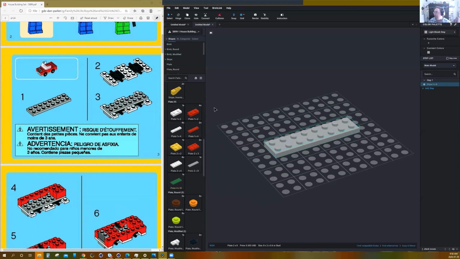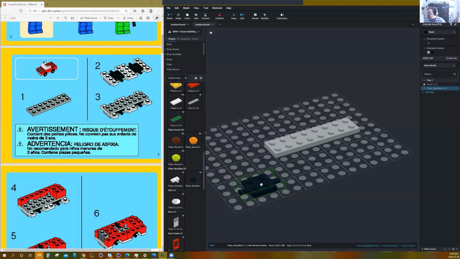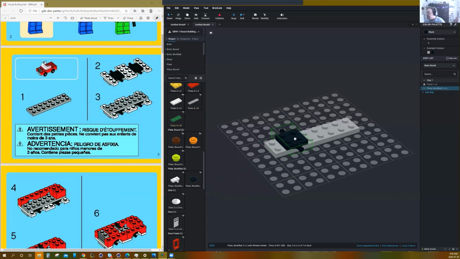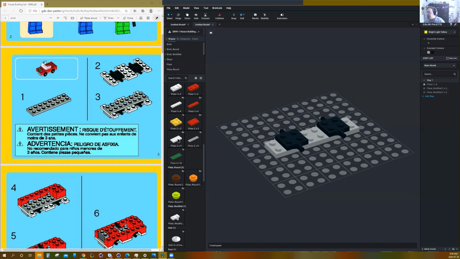Okay. Now we need some other pieces here. These instructions, the coloring on them is really bad. I'm sorry for that. The black is very black and very hard to see. It's probably from when they saved or scanned the instructions years ago. So these pieces here, the plate modified, this one here is the one we want. We're going to turn it 90 degrees, go here and go here. Okay. And then we're going to get the white plates, which I see some of right here, there.